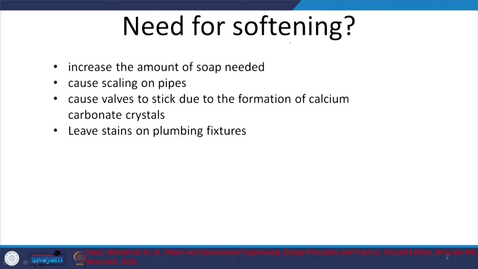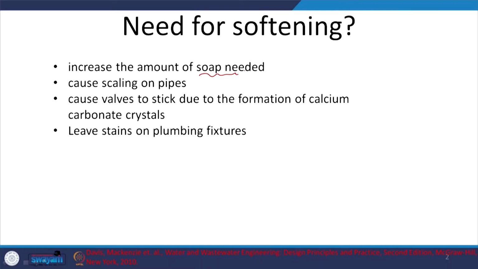So why do we need softening? As in, what's the issue with this so-called hard water? If I have hard water, it increases the amount of soap needed, right? Those who are regularly using hard water will not be able to see this difference. But in general, you have soap, negatively charged, and the ions that create hardness are positively charged, typically bivalent, and they form what is called scum. So whenever you use soap, enough lather does not form, right? That's one thing.